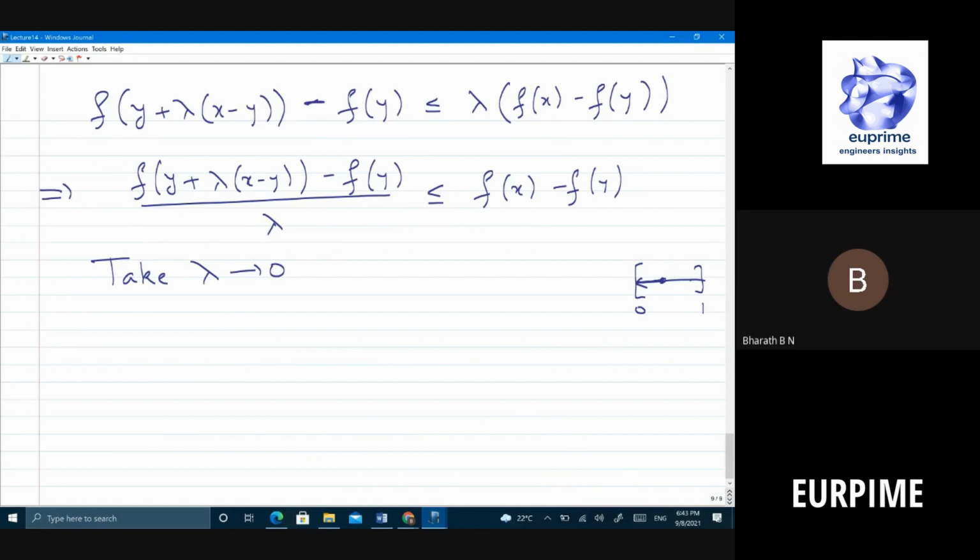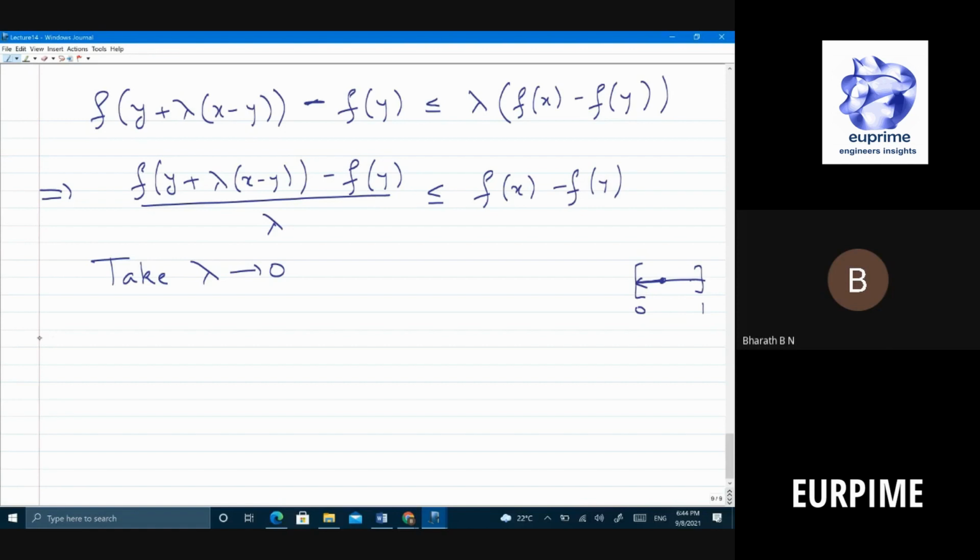What is the component of x in the direction of y? Okay, you should answer that. How do you compute that? Projection, right? So how do you get the projection? By the inner product. Okay, what is the inner product in R^n? Typical inner product. X along y is x transpose y, right? That's the inner product, right? So gradient along x minus y is what? X minus y transpose times the gradient, right?